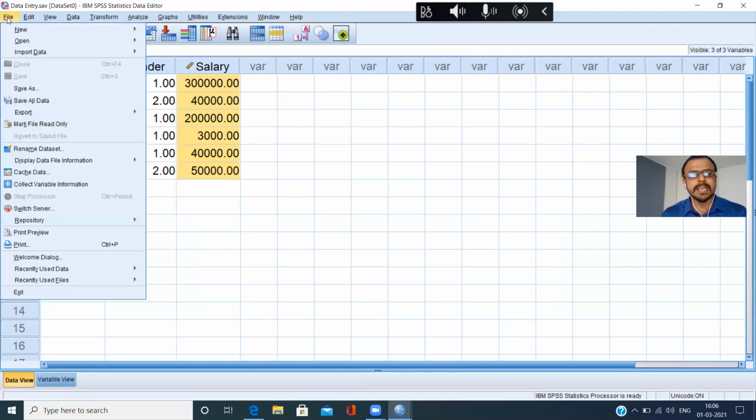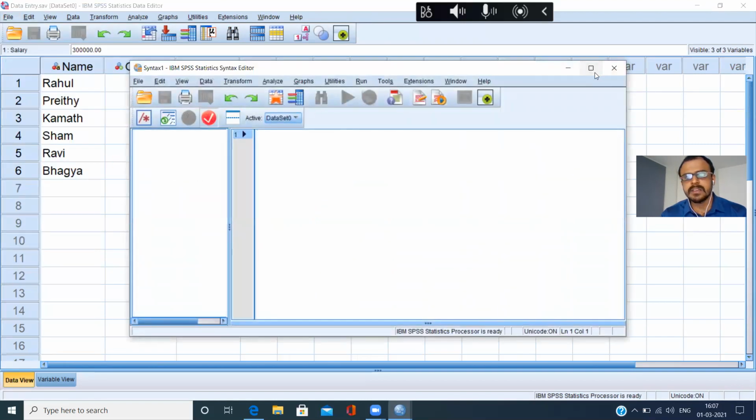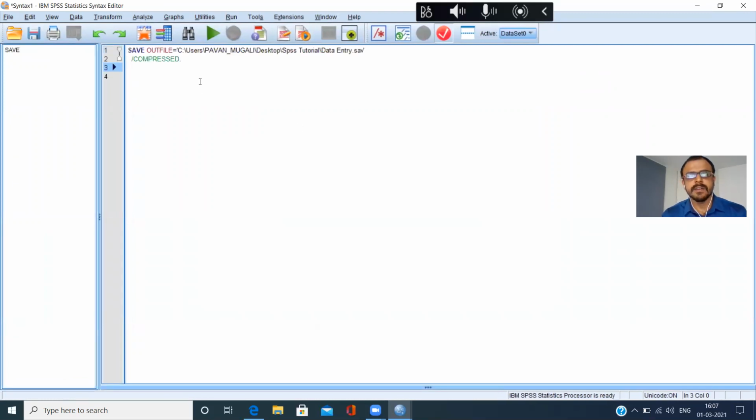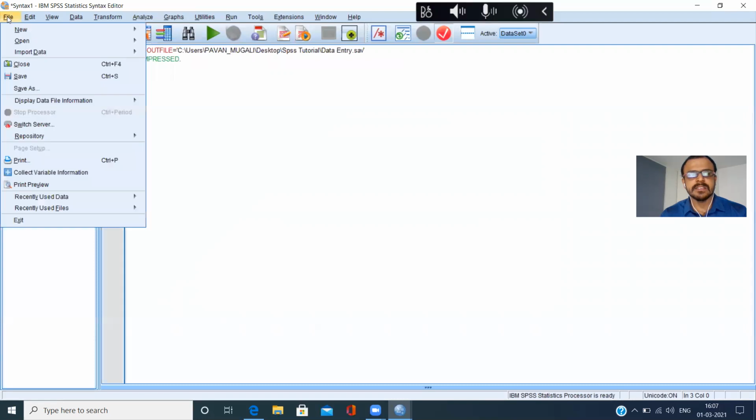Let me show you the third important window, which is called the syntax window. To access the syntax window, I can go to the file menu, click on the first option, and within this, I can choose the second item, which is syntax. You can just paste the syntax, and you can go on saving this syntax.